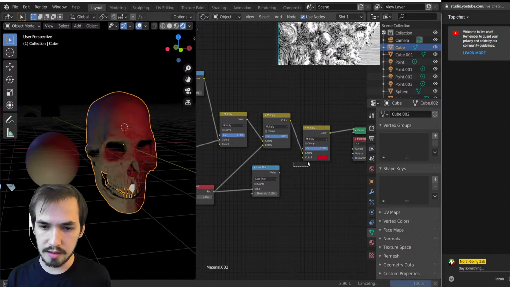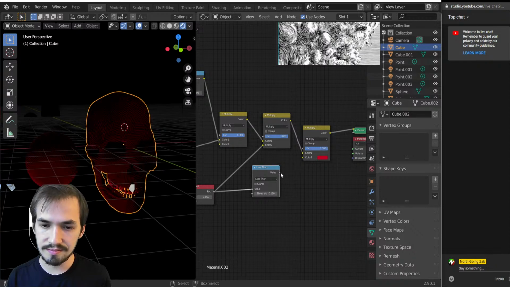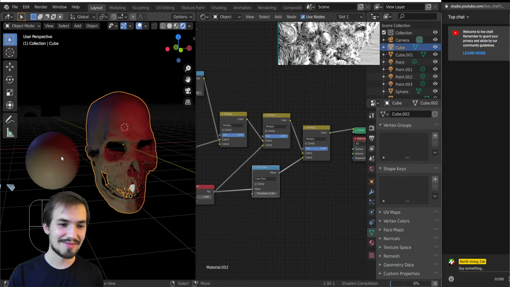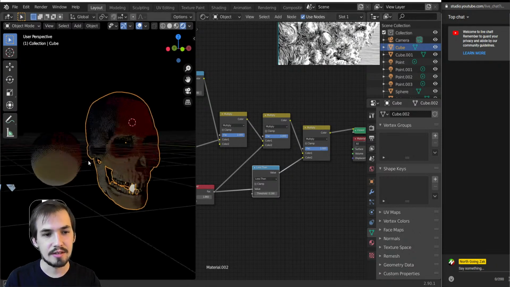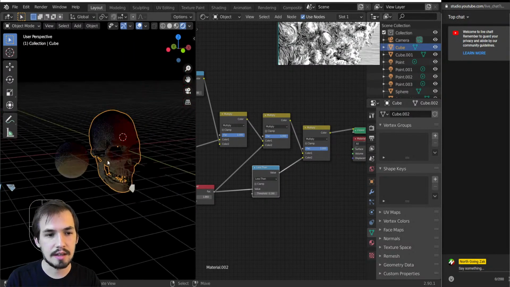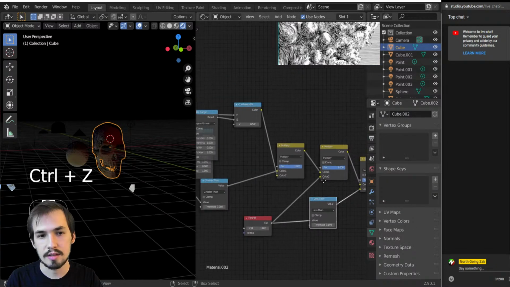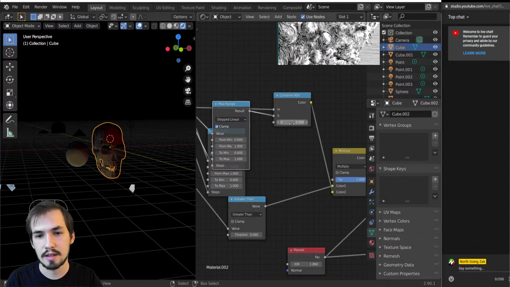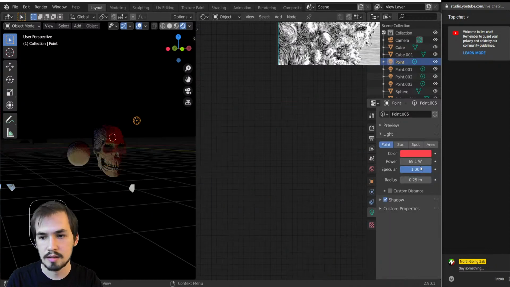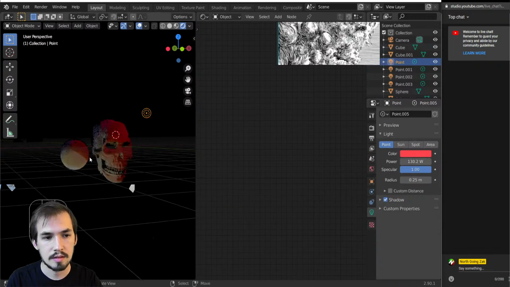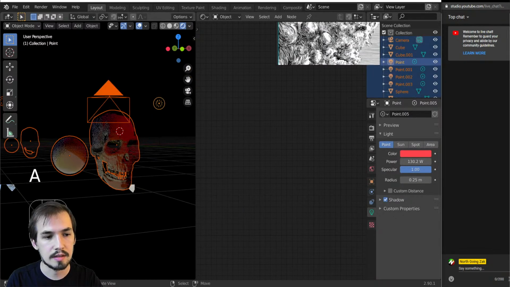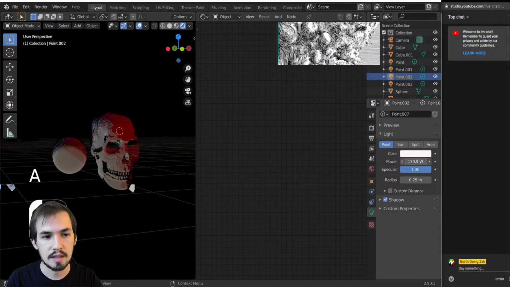Yeah, so if I plug this in here, struggling a little. Yeah, so you can see that could add even more style to what you're making. So I think it's a little dark, so yeah, let's go back and backtrack on this and just increase the value to 1, and you can see how that's affecting the model, having these different lights.